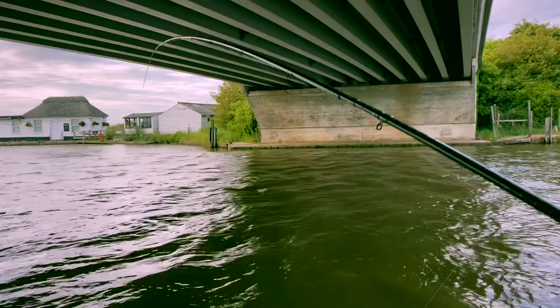Alright, bear with me, I'm going to have to go for a walk down there and see if I can get this out of the snag. Well, I ended up snapping off with that, but God, that was a good fish. I didn't think it was a bream, I wonder if it was a tench or something like that. It was really fighting. Definitely weren't an eel or big perch or anything like that. It was too thumpy, sort of ploddy. That was a really good fish, eh? Unbelievable. Alright, let's get it set back up and get it back out of there.